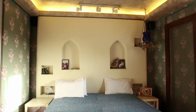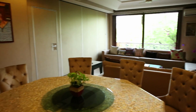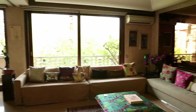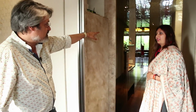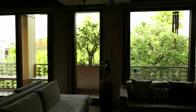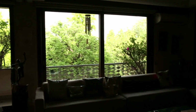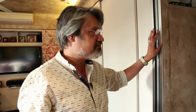So, last question for both of you. Which one is your favorite corner? If we can start with Robin. I love that front area because I love that picture of the painting of the trees. I can sit there for hours. In fact, that's why we took this house, because we're in Delhi, you can get 32 feet without any building in front of you. So in the evening it looks different, in the morning it looks different. The birds come, they make the sound, it's very pretty. So that for me is my favorite corner.